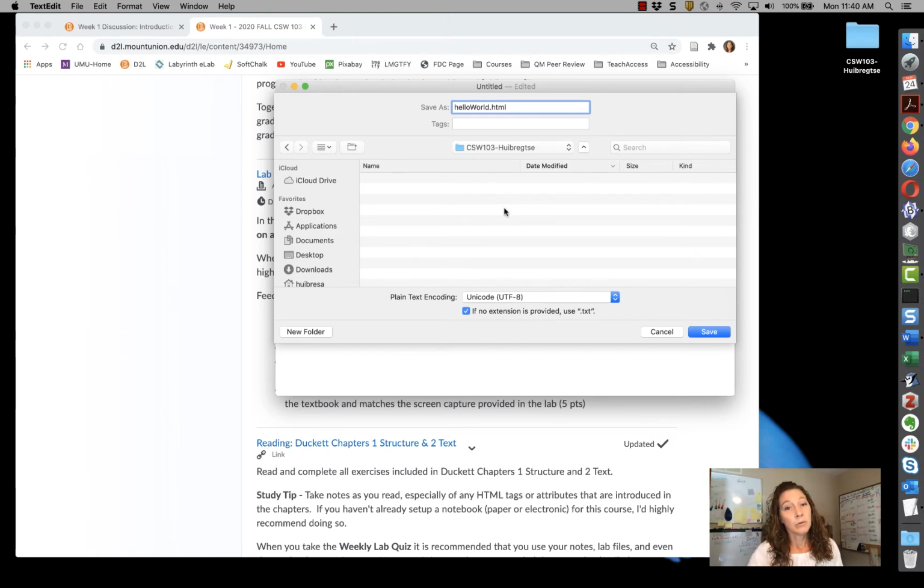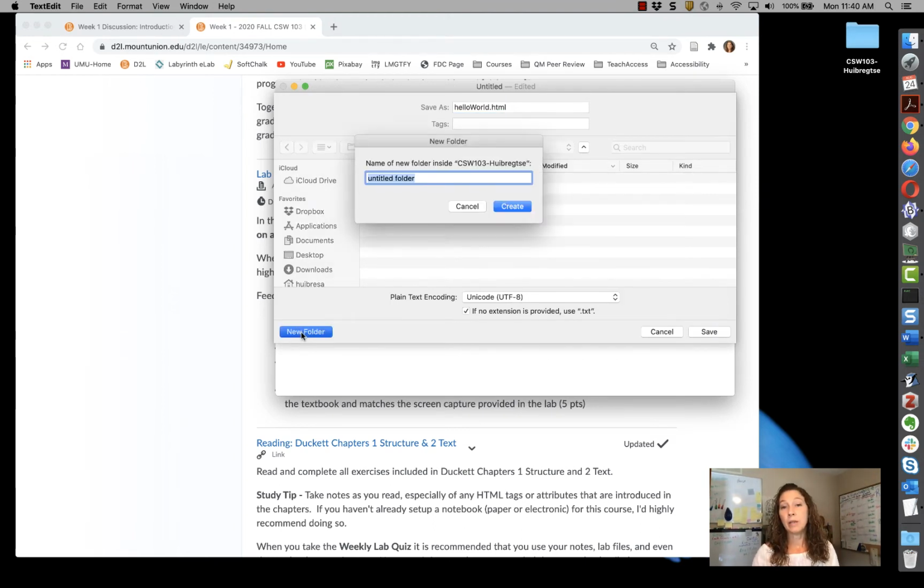Within the lab, it's also going to tell you to create a week 1 folder. Personally, I recommend that you train yourself to mark your folders, especially as an academic, and if you're a freshman, create folders for every semester, every class, and keep all of your information in there. I personally use my desktop for this purpose, and this is not necessarily good, but I do use my desktop throughout the semester, and then I back everything up, or I use my cloud account during the semester, and then I back everything up and store it somewhere else after.